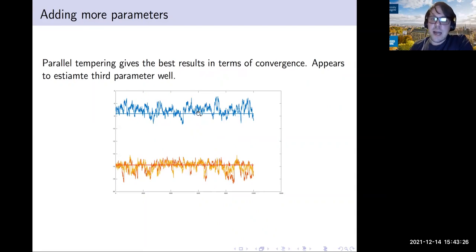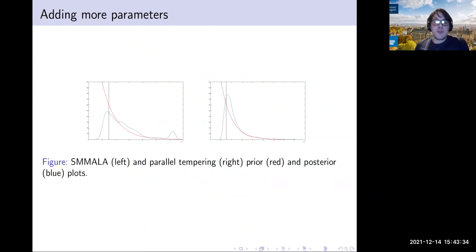We were slightly concerned about how it was estimating this third parameter when, as far as we were concerned, there was no information in the model. But when we looked at the posterior marginal for this parameter relative to the prior, where the blue line is the posterior marginal and the red line is the prior that we fitted, what we saw was that it was just giving the prior distribution back pretty much. There wasn't really any information in the data. It was just that the parallel tempering algorithm was better able to explore that, and having this parameter, which really wasn't sensitive, didn't cause issues with the model estimation or the inference procedure.